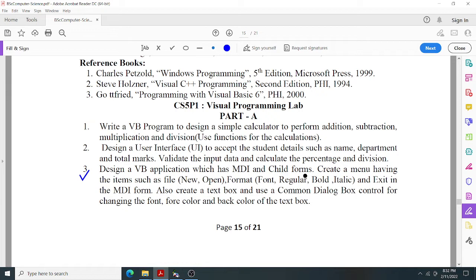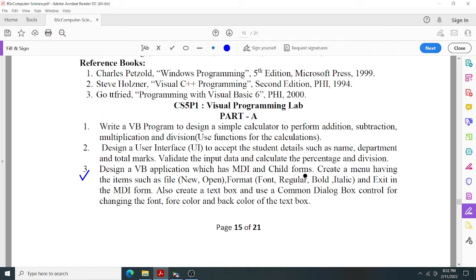That means one single form is called your SDI, single document interface, which will display only one form or document at a time. But MDI, as the name suggests, multiple document interface, can display multiple forms or documents at the same time.